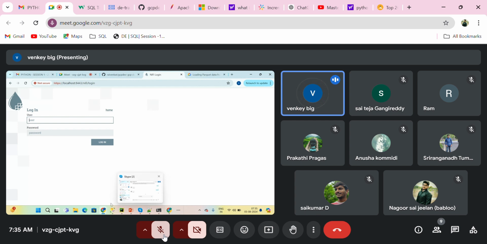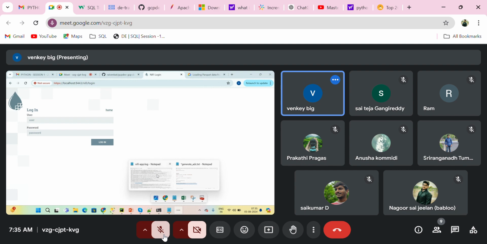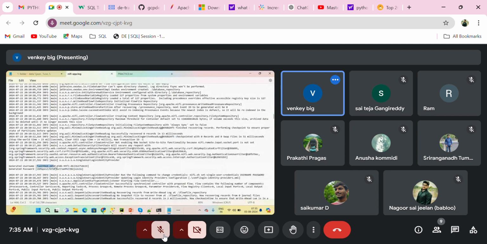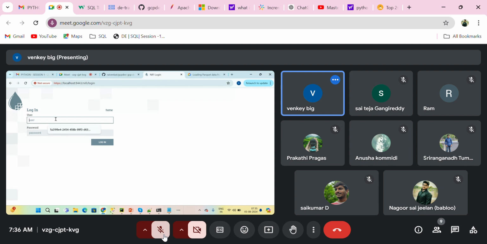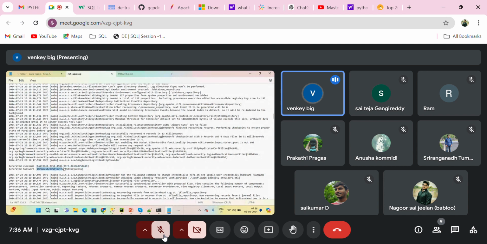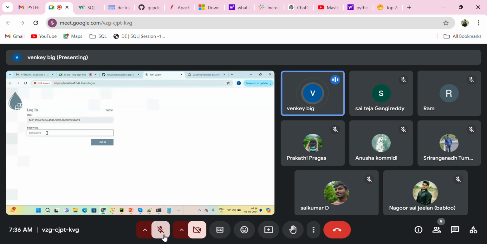So I'm just logging into my NiFi. We'll also write the Python code or Python application to load the data into BigQuery.